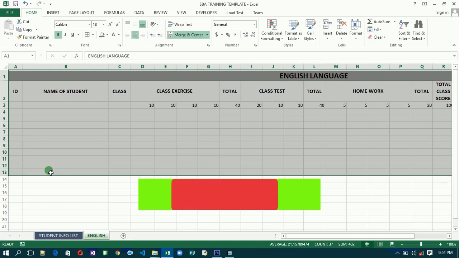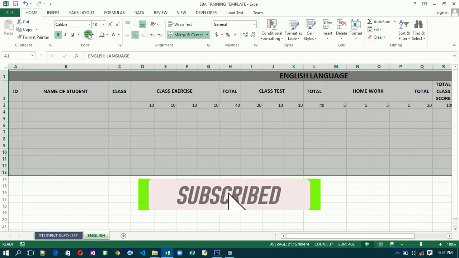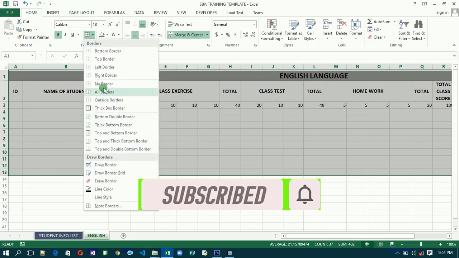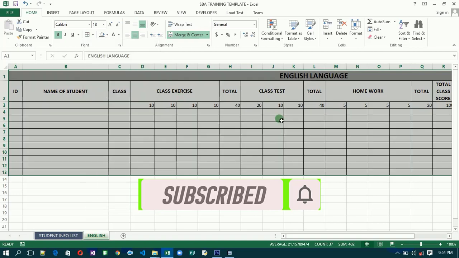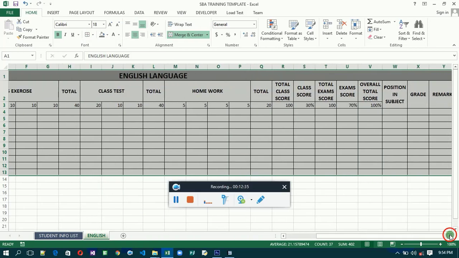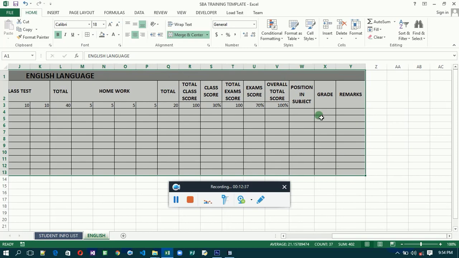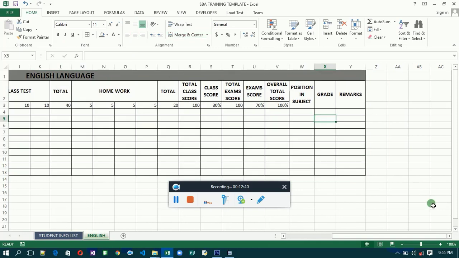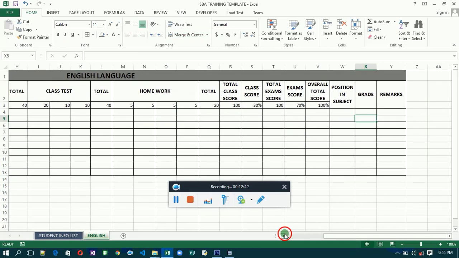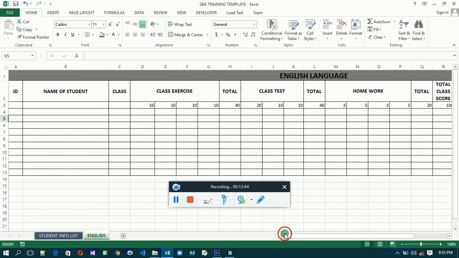Select the whole area, then click on all borders. All borders is here. Click on all borders so that you get the sheet in its correct position. So you have this, and with this you can still add some designs.